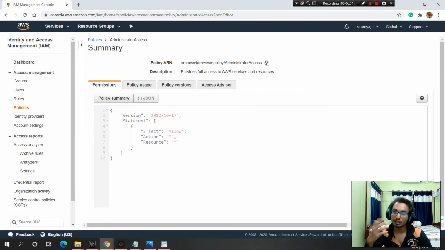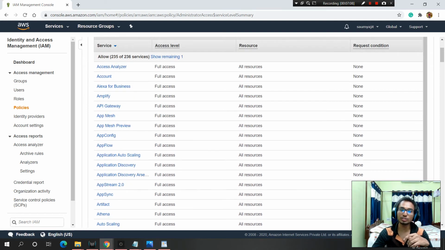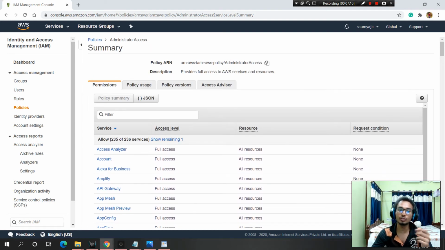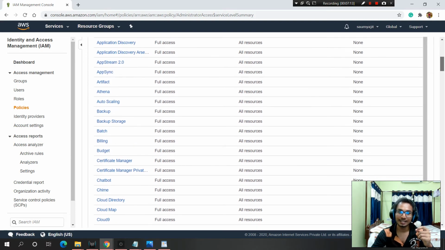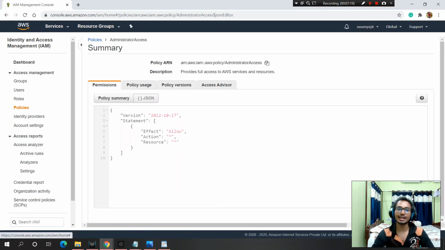And what is the code for doing this? Let's say this is already inherent, added in AWS, but you want to create one policy like we showed in the previous video, and I'll show you again. But you are not going to use the visual editor, meaning you are not going to take services one by one and give full access, right? You just write one simple JSON code, and that will give all access to all resources and all permissions. What is this code? This one.